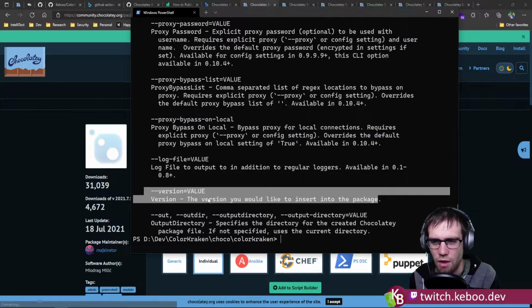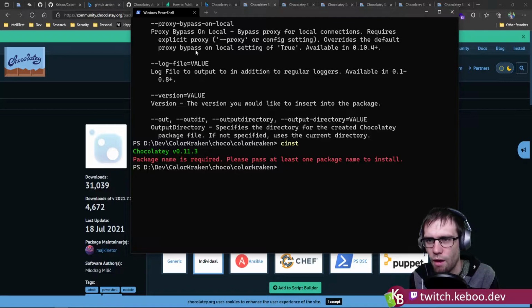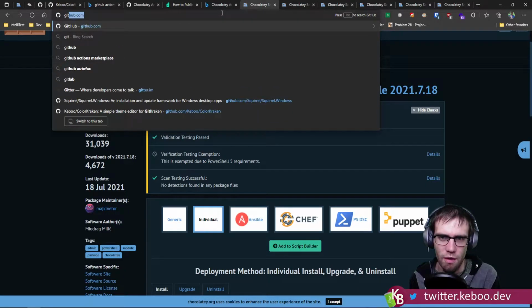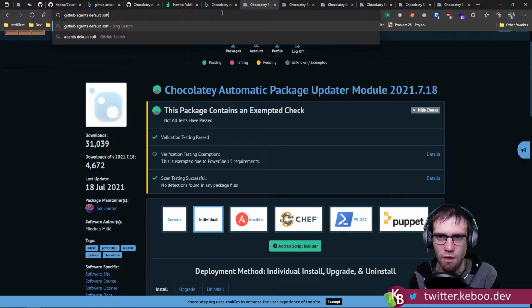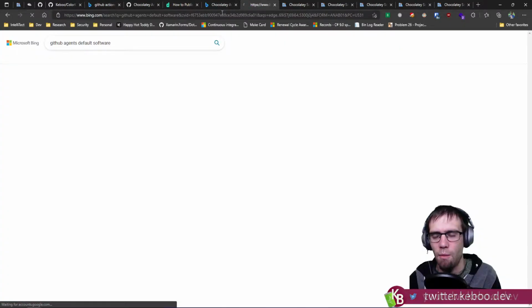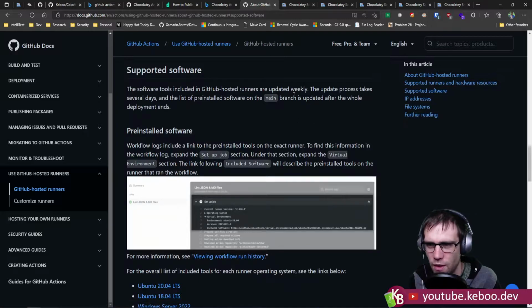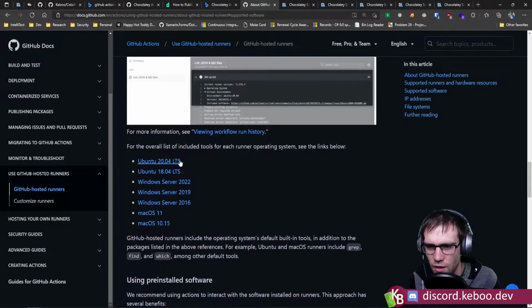Hold on. Is Chocolatey already installed on the... I wonder. GitHub Agents default software. I'm wondering if Chocolatey is just automatically already on the runner. Supported software. Pre-installed software.